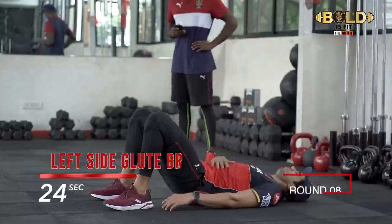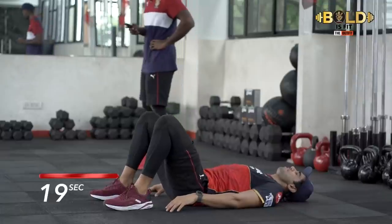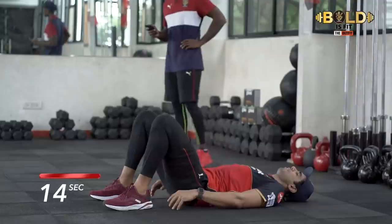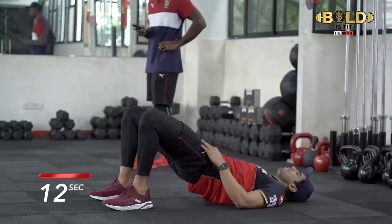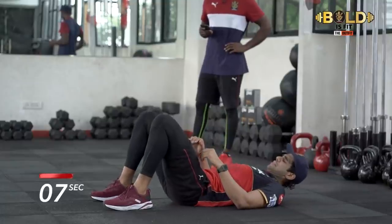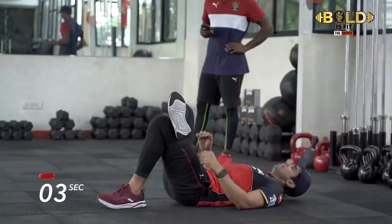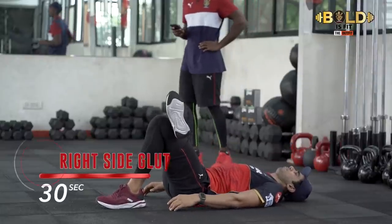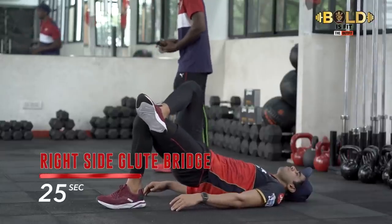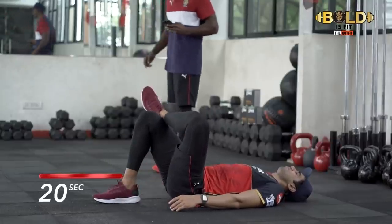All right. Okay. His quads are on fire. I can see that. His heart rate is still at a good zone. Eight, seven, six, five, four, three, two, and change. 4 more minutes to go before we call it a day. This is day number 8 of Herbalife Nutrition Presents Bold is Fit. Quick burn 30. 15 more seconds to go.